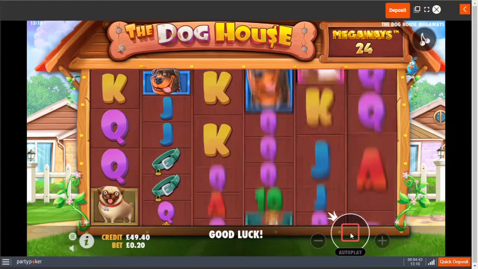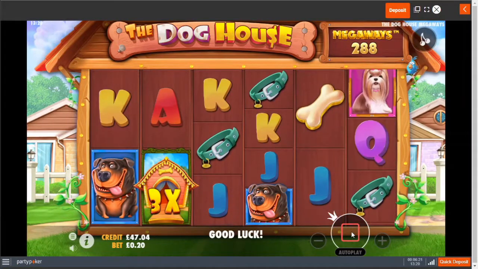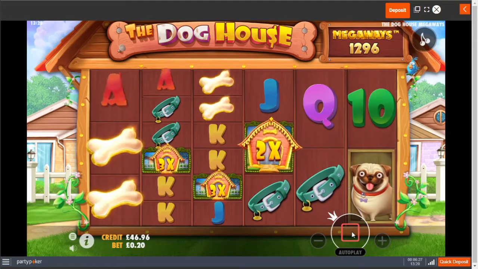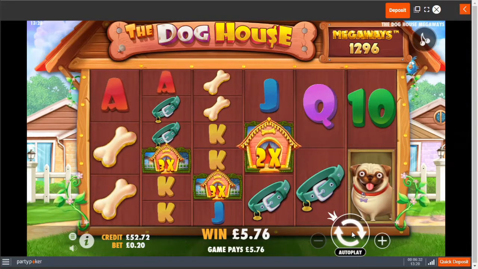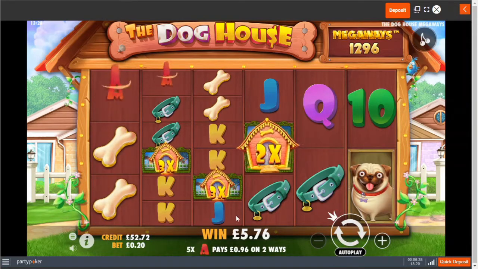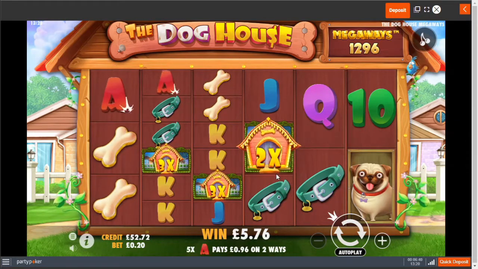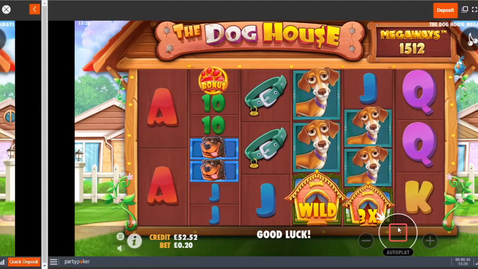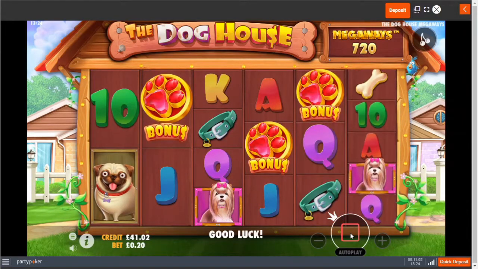I'll bring you back when we get something. Nice. There's our first fairly nice win. £5.76. Got 3 multipliers in there, and I'll get back to you when we get something else. Come on. Yes! First bonus. And we're down to £41.